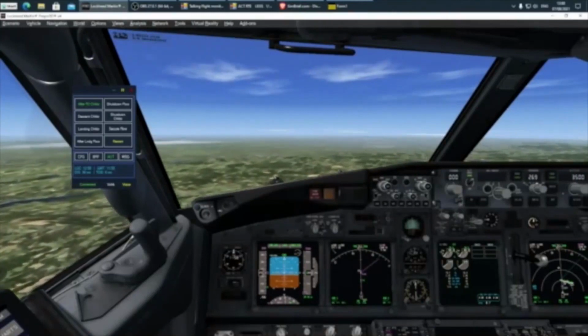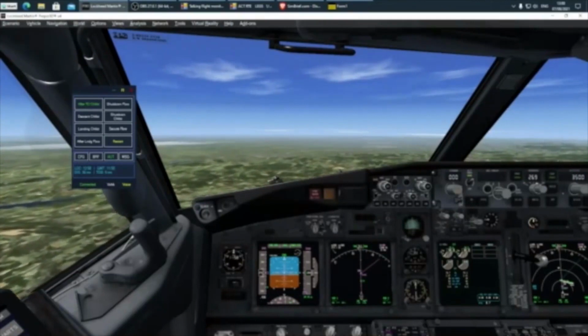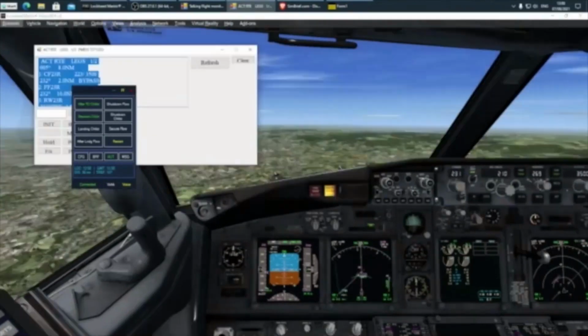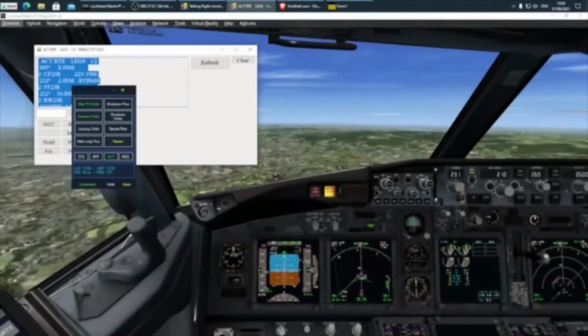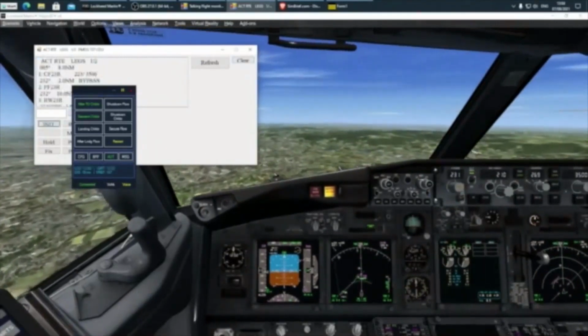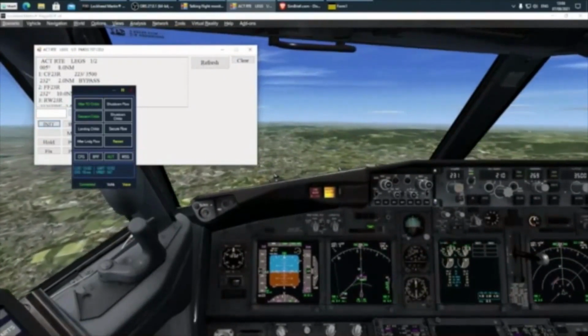Which tells us that the MCP altitude is set to 3,500 and that VNAV currently has control of that. As our first officer ensures that the glide slope is set in the nav radios, and we continue our descent on this very short flight, we're going to go to the INIT REF page.